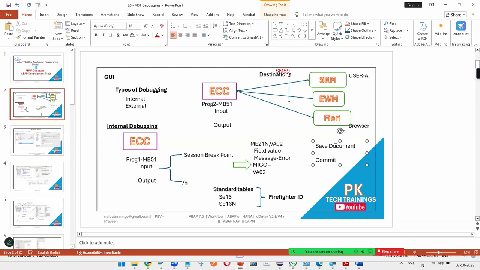Sometimes it may take some time, or in a few cases within a fraction of a second, the values will be reflected in the table, because of the load on the database at that time. So in a few cases we write logic once the document got created, so we have the commit function. Inside the commit function, I may trigger some additional function. Once my order got created successfully, I can send the information to so-and-so person, or send this data to some other system through IDOC. Such things are triggered after the commit, guys.